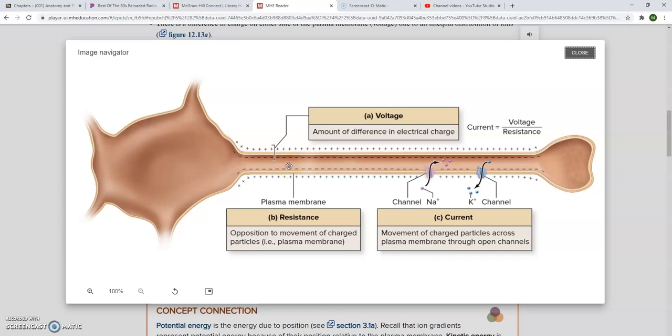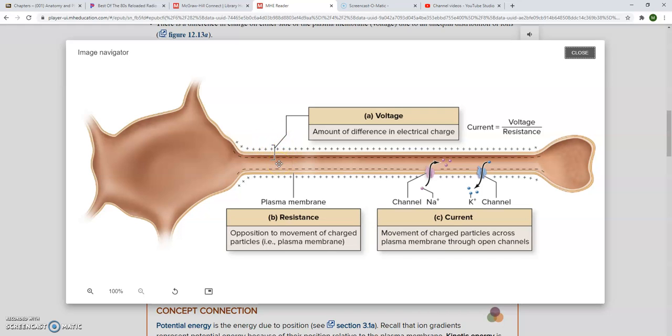And how they're different is that they don't show it all, but on the outside of the plasma membrane of a neuron, there are a bunch of chemical substances like ions and molecules. So they're all out here, and some of them will have a charge. So some of them will have a positive charge or a negative charge. So we talked about ions and how they get a charge. So we will have some that are positive and some that are negatively charged. And if we count up all the positively charged ions and all the negatively charged ions, or molecules too, it doesn't necessarily just have to be ions, outside the plasma membrane of a neuron, we will notice that we have much more positively charged ions or molecules on the outside of the plasma membrane of a neuron than we do negatively charged ones. So what that does is give us an overall positive charge on the outside of our plasma membrane.